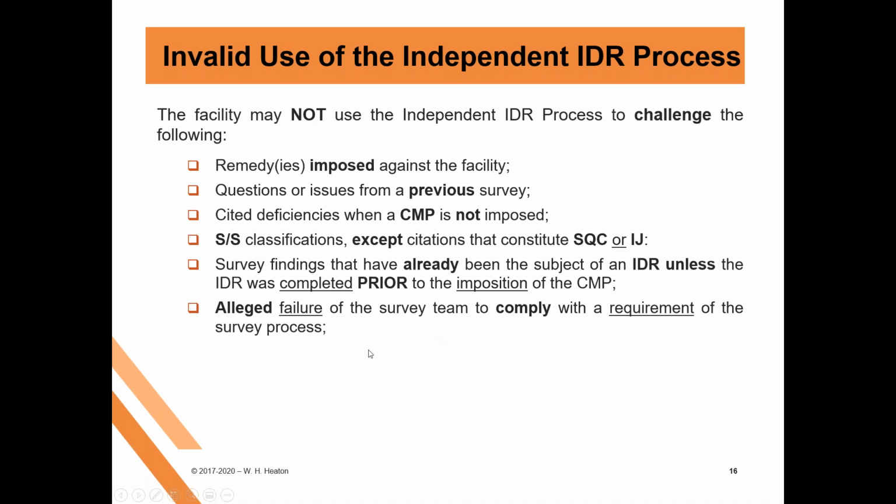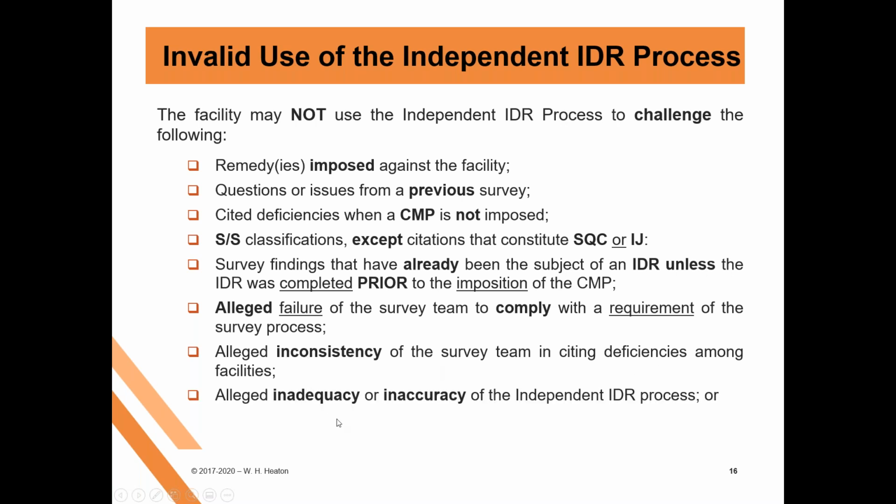You'll see that information. You can't challenge the alleged failure of the survey team to comply with the requirements of the survey process. You can't challenge the inconsistency on the survey team. One says this, one says that. You cannot challenge that. You can't challenge whether the survey was adequate or inaccurate. And you cannot challenge the surveyor behavior or conduct. And sometimes you want to, because I've been involved with the survey process where the surveyors in my buildings had attitude problems, and I'm sure that you've had that as well.